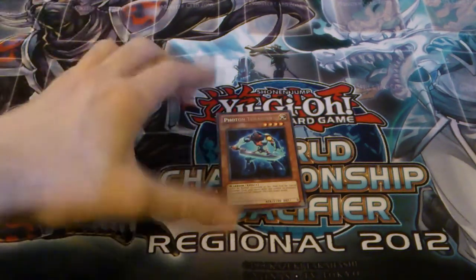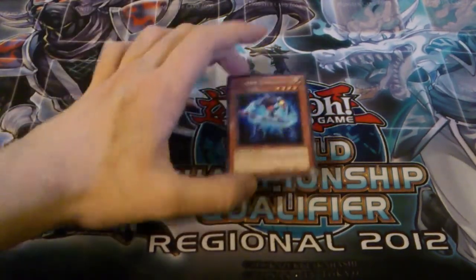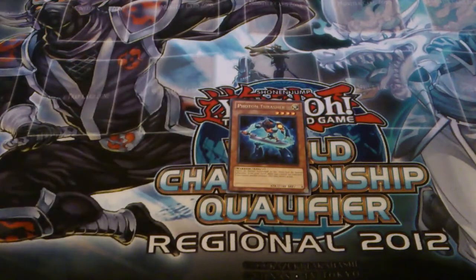Like if you already have something out and you top deck Photon Thrasher, it's a dead draw, completely dead. Sure, you can search with Rotor, which gives you a bit more likelihood of getting to it first turn when you need it, but I still don't really like it.